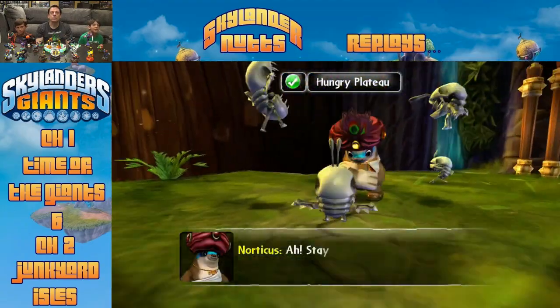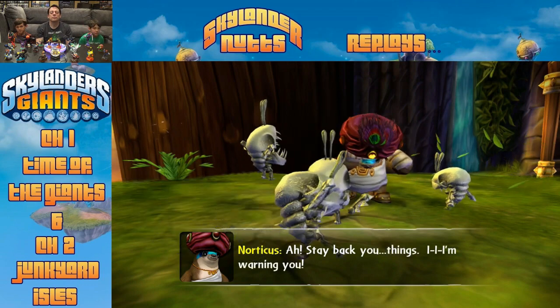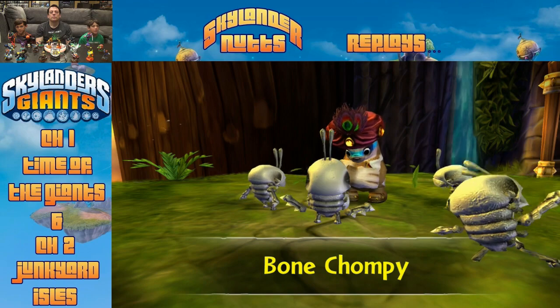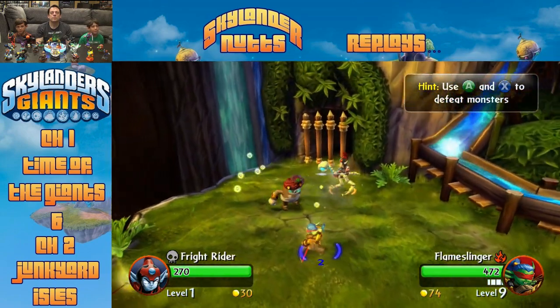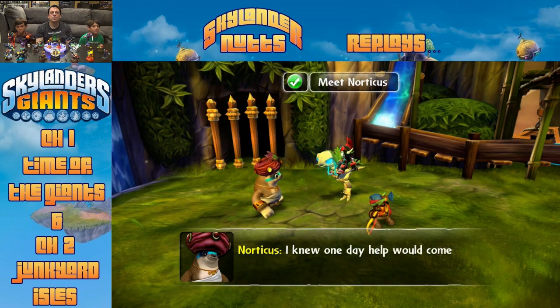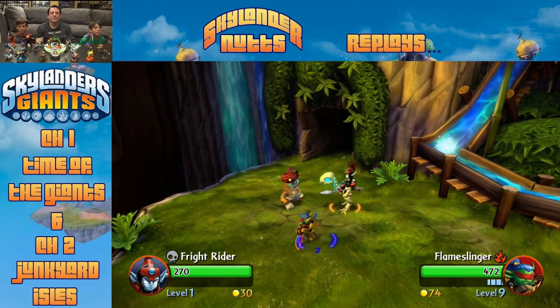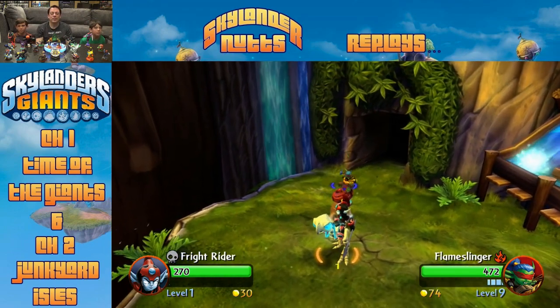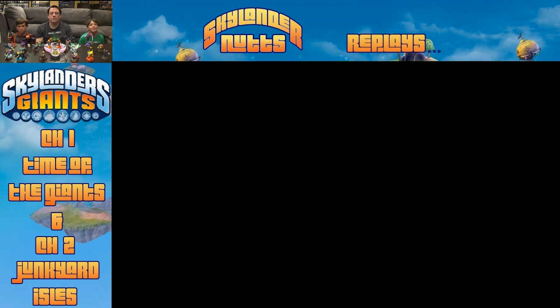Some evil undead chomp. Stay back, you things! I'm warning you! Bone chompy. Yeah, we better help this guy. Use your attack to defeat them. I need the XP. I knew one day help would come, and here you are. Quickly, follow me. I got none. I think the XP still splits evenly. And by the way, you're not going anywhere. How are we supposed to follow you?